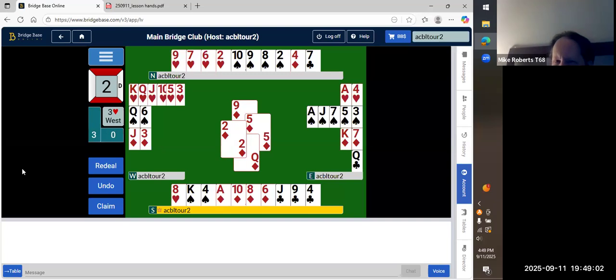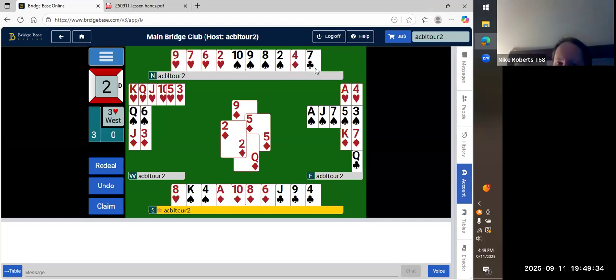Nice in theory, but in practical effect, what happens is that you lose the lead early. Partner is very confused about what's going on. And by the time you iron out that you've led the queen from king-queen, it's too late. Partner's done something else. So it's pretty safe to do it from ace-king because you're probably going to be cashing the other honor right away. But don't do it from lower honors. Just from ace-king, you reverse the order when you have a doubleton.